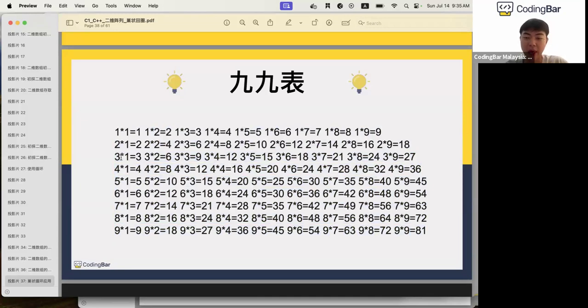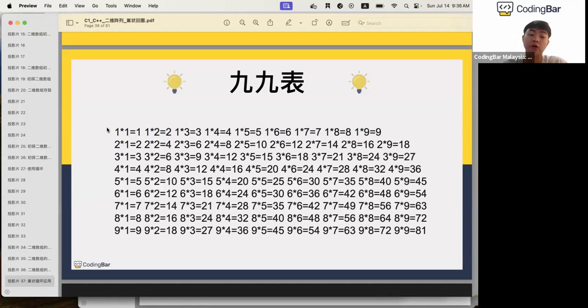So what is the pattern here? If you are required to print out all of this, of course, we shouldn't just write this out. We shouldn't print it explicitly one by ourselves. We should make use of some loop to make our work easier, right?